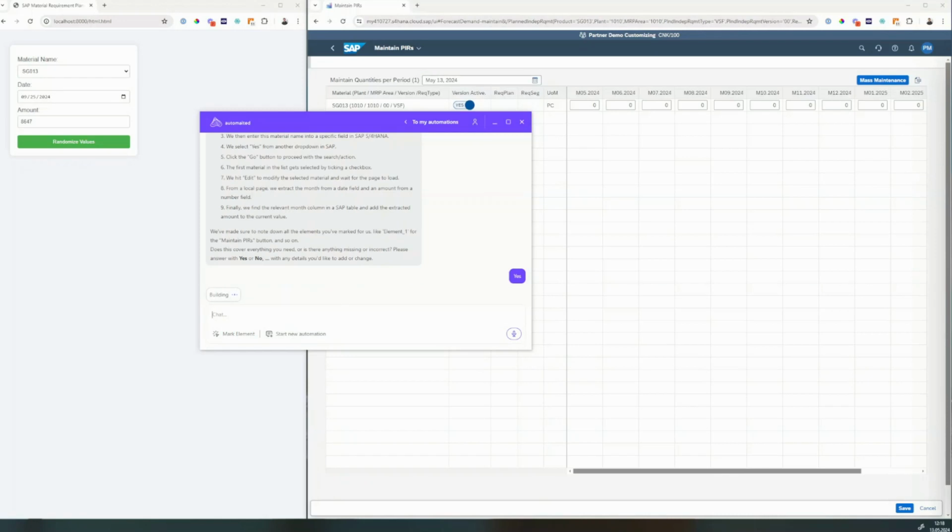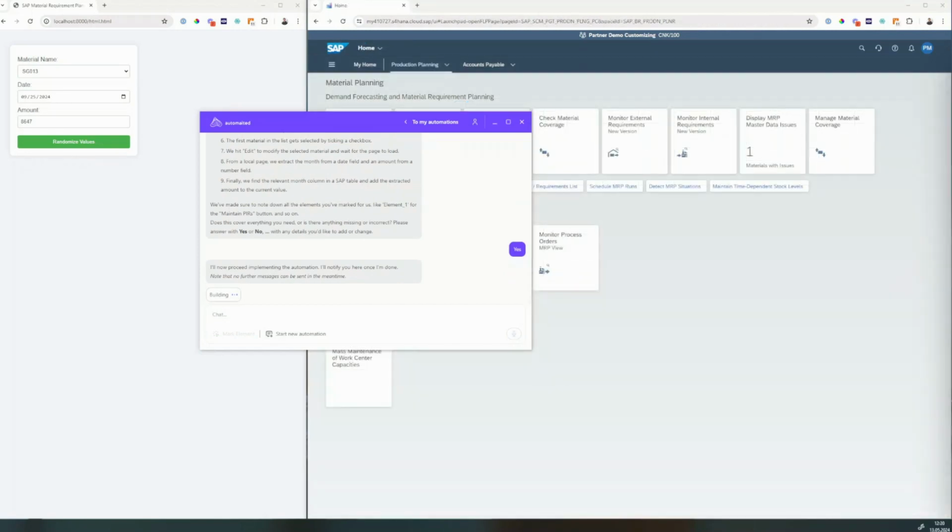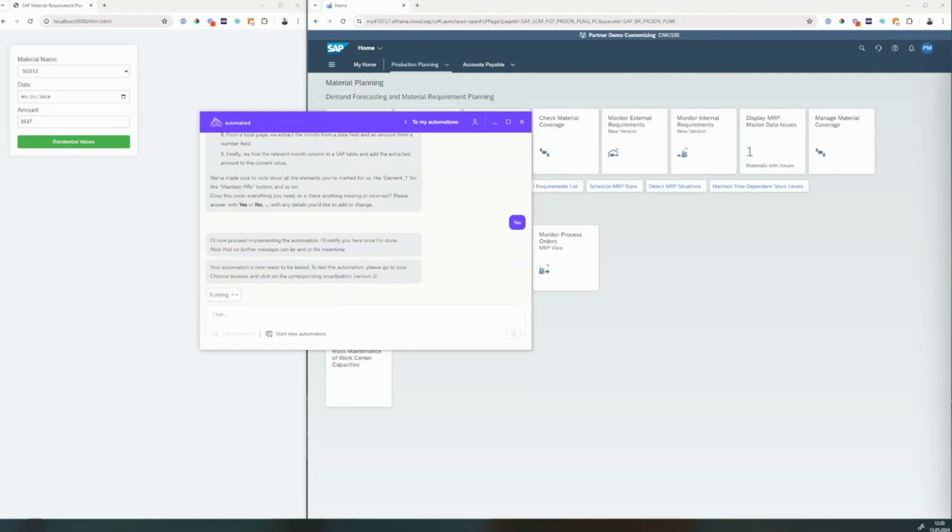And now the system starts to build the first automation version, which can take a few minutes until everything is coded. While the system is doing that, we can do whatever we like and start working on other things in the background. In this case, the automation is already done. After a short while, the Smart button appears in our SAP UI. As you see here, it's version 3 for us to test.